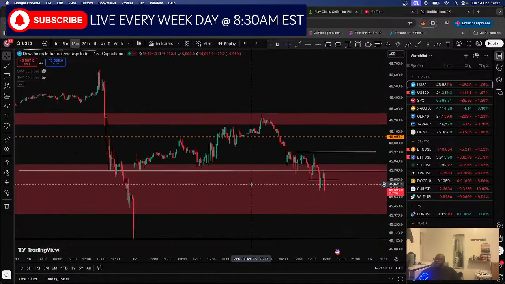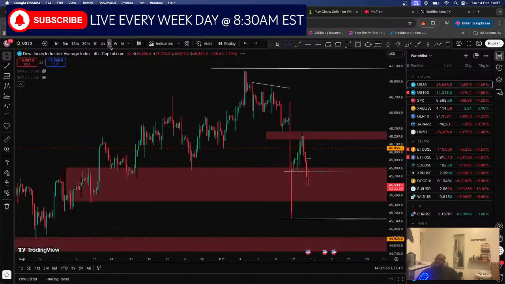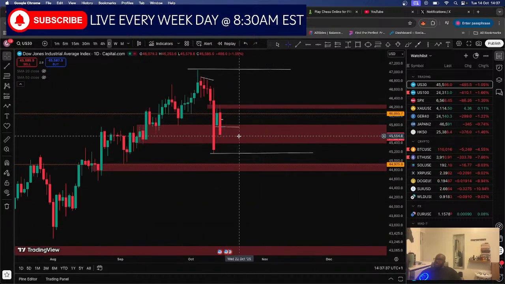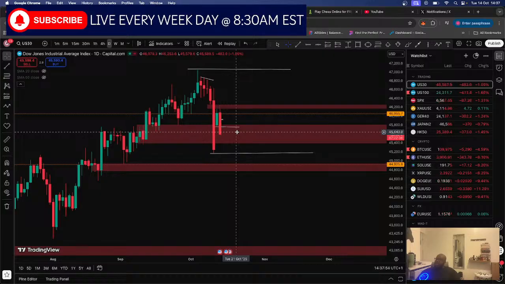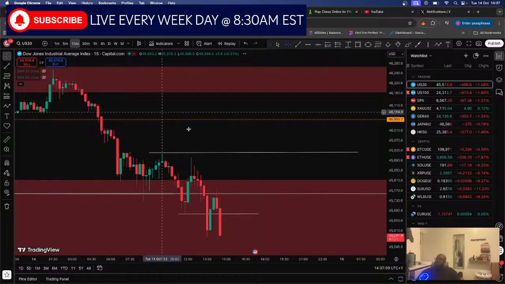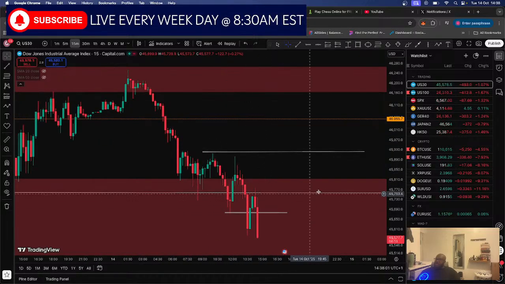The reason I tell you that is because, firstly, it should be against everyone's system to sell into demand. What you want to do is wait for the market to break below, close below, and then inside a fair value gap or demand area, whatever, you want to try and sell the market after you close below it and use that as previous support turned into resistance. But what you don't want to do is sell inside the demand area.